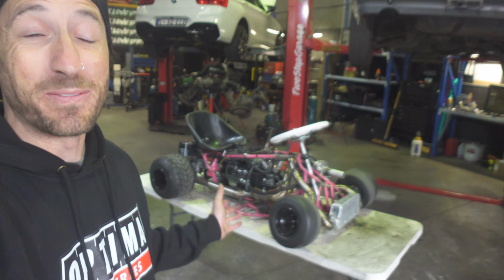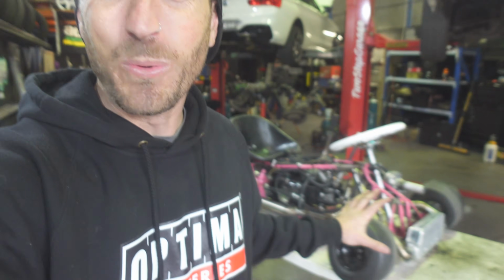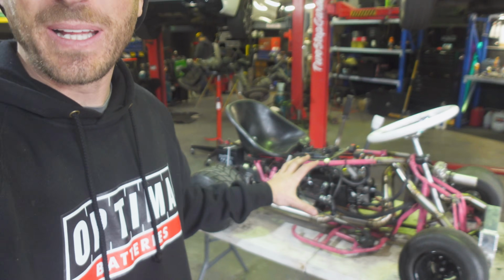So we're back at the shop after an eventful dyno session, and I'd say there are some positives and obviously some negatives that we're going to take away from that session. First things first, this thing made power. It made almost 2 PSI of boost by the end of the session. I know that's not a lot, but when it made boost, it made power, which gives me a lot of confidence that we can get this thing going much harder. I already have a couple of theories and some plans to get some more boost into this motor.